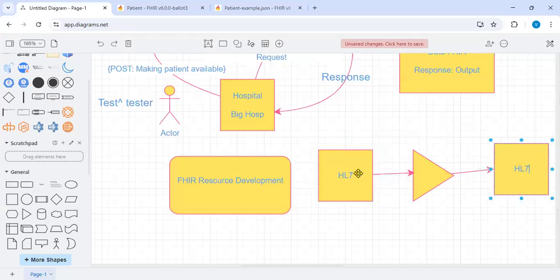But now, since you have upgraded your system to incorporate FHIR, this terminal or this engine would only know the JSON format. It would only know the JSON, and it would be processing the JSON data as soon as you hit the method you want, and then it would be giving you the output.